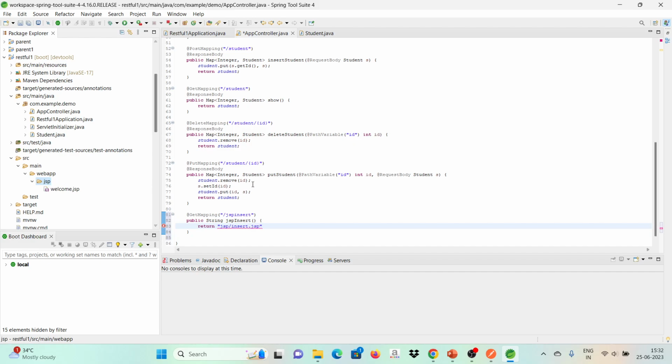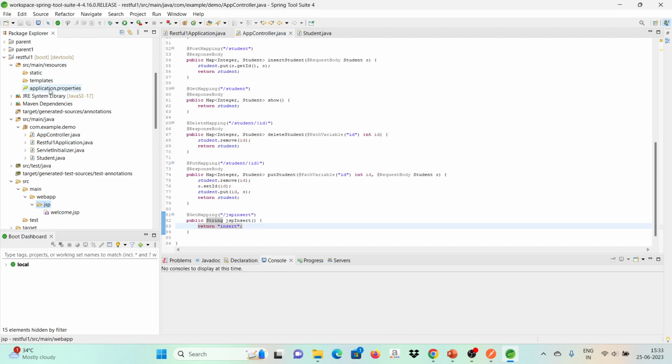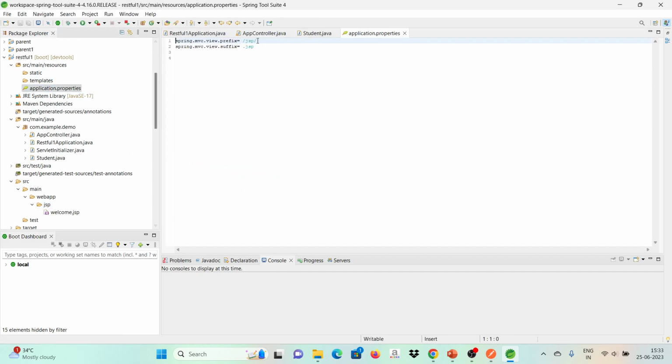That means we have to specify the prefix as the folder and subfolders, and the suffix as the extension of the file. These two can be eliminated by adding two statements in your src main resources application.properties.